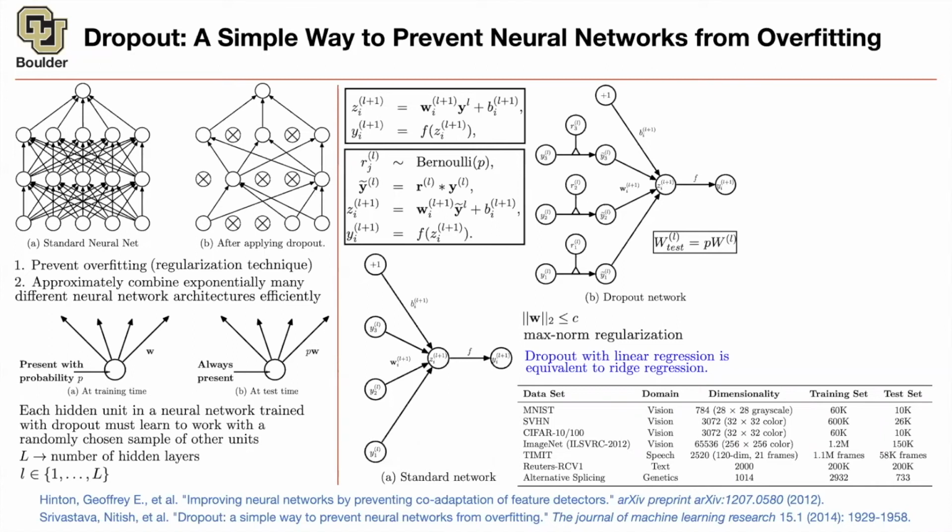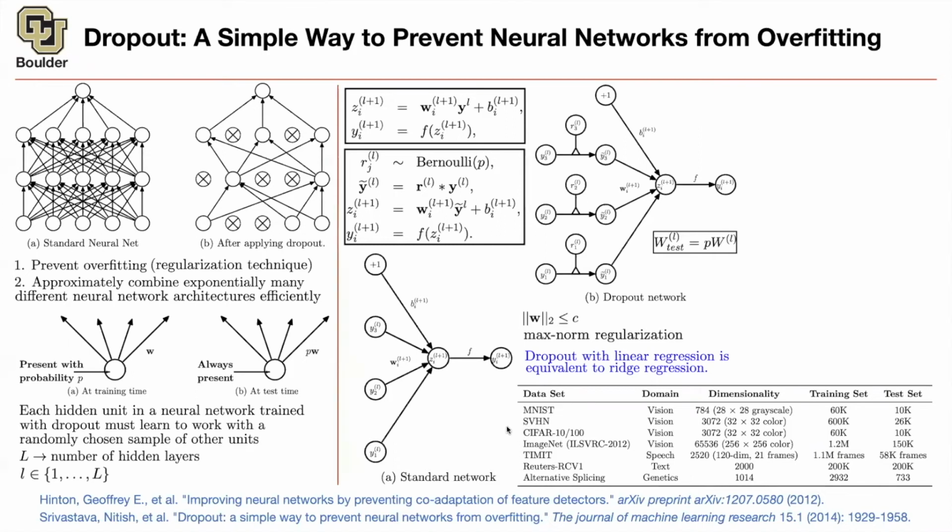They apply the method, dropout, to multiple types of neural networks and in different domains. For instance, they apply it in vision, which is the topic of our course so far. They apply it to speech, text, and genetics. That's why I mentioned that these types of methods are universal. You can apply it to any type of neural network that you have. And these are different data sets.